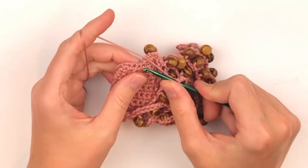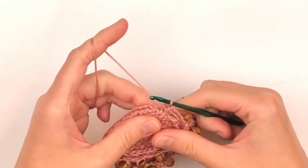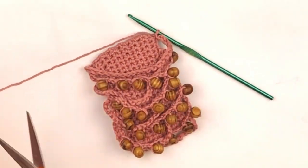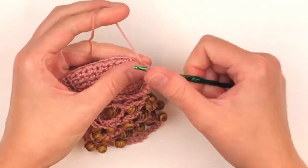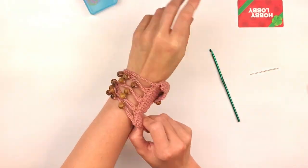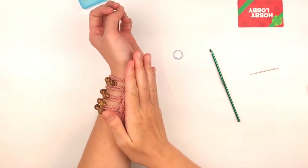Here I am at the end. I'm slip stitching into the last two. And now you will fasten off. This is my favorite part of the whole project, only having two ends to weave in. Now I'm going to try it on and show you how it fits. Fits really snug. I'm able to get one finger in there, and that's the way I like it to fit.